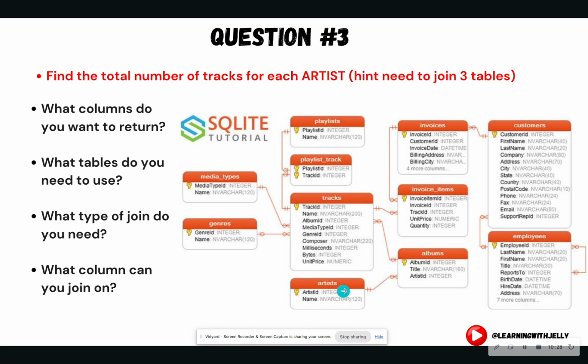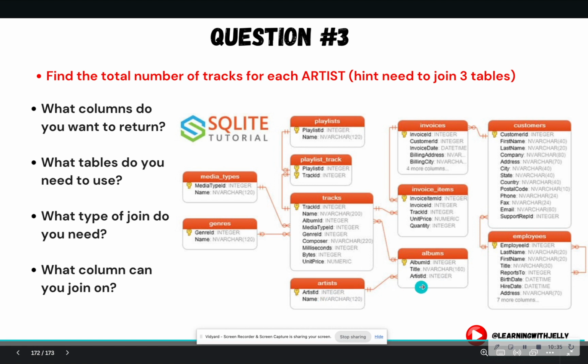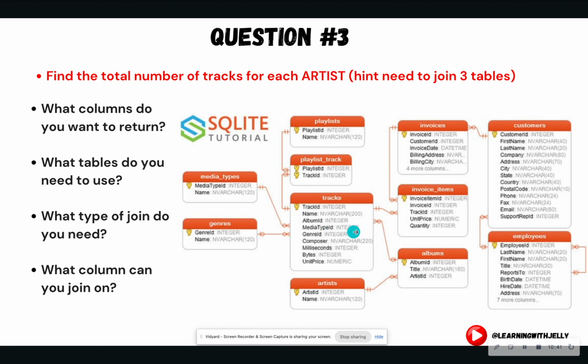So I'm going to go from artists. It looks like I can hit albums. What column do they have in common? It's the artist ID column. I then can leave albums and hit tracks and join on album ID for tracks and albums. Then I want to count for each artist, so it looks like I need to group by my artists. So keep that in mind.